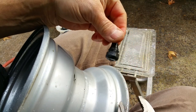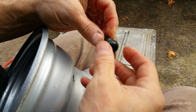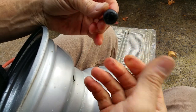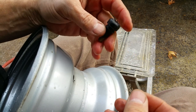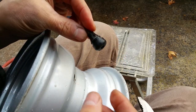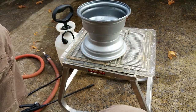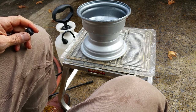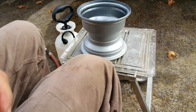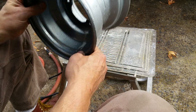If yours rips in half, it was obviously needing replacement anyway. But if you do it carefully, you should be able to reuse these. If not, you can get them at pretty much any auto parts store or even Walmart. That's how I removed it so I can reuse it — just vice grips and a little wash solvent like Simple Green or any other dirt remover.